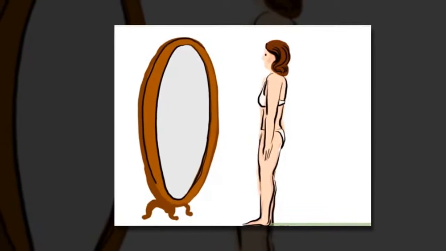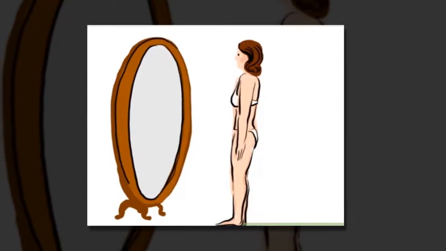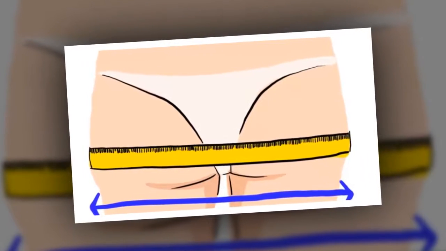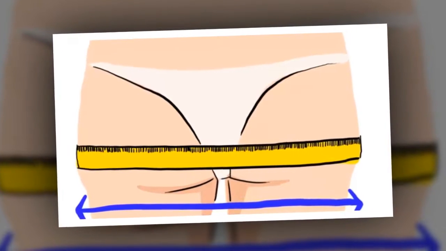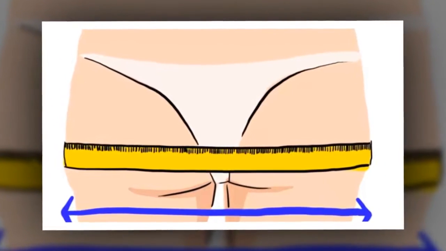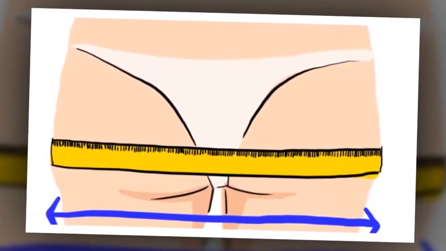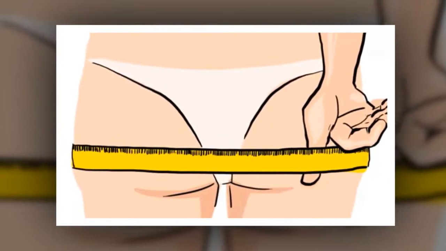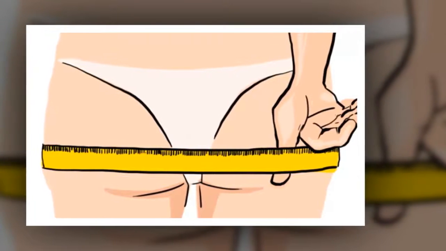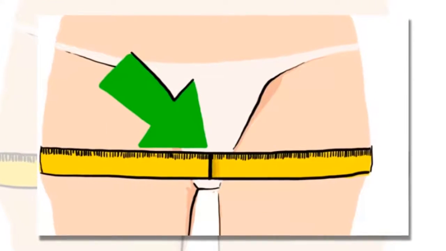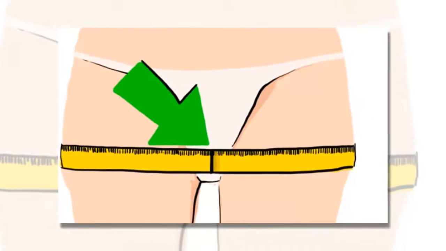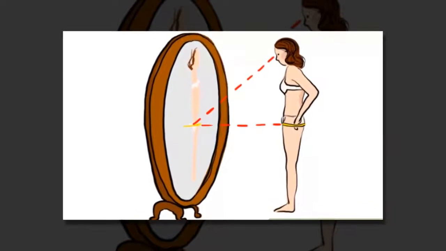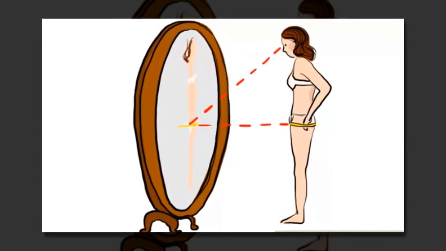Method 4. Take your hip measurement. 1. Stand in front of a full-length mirror with your feet close together. 2. Wrap a soft cloth tape measure around the widest part of your hips. This is usually the area where your hip bones are located. Keep the tape measure parallel to the floor. 3. Stick your thumb beneath the tape measure to prevent yourself from pulling it too tight. 4. Bring the ends of the tape measure together in front of you. 5. Read the measurement in the mirror, or look down at the number without loosening your grip.